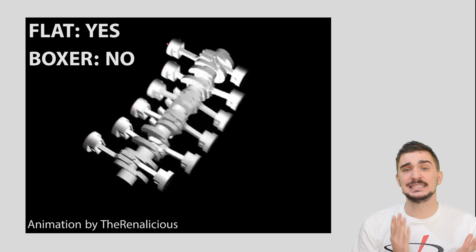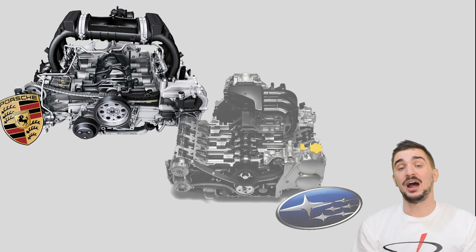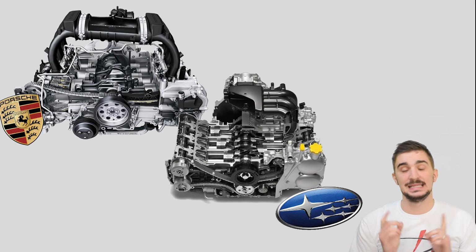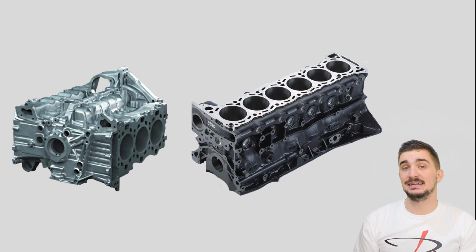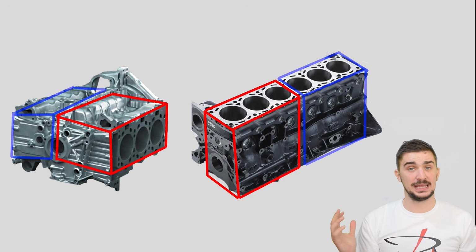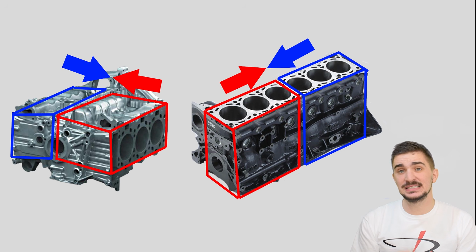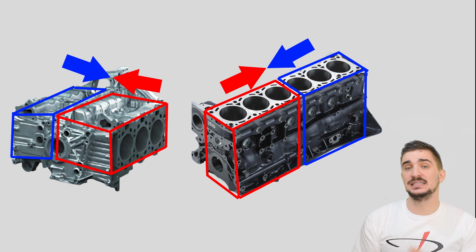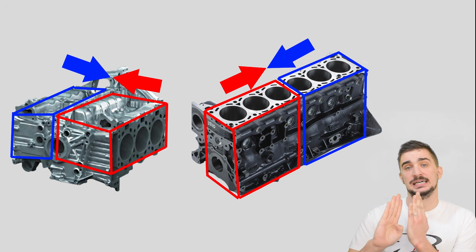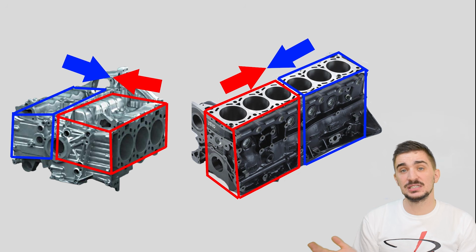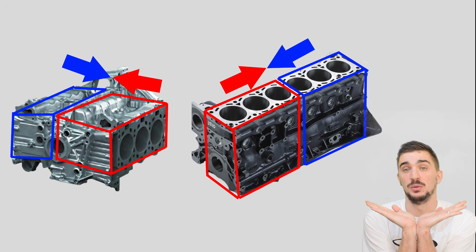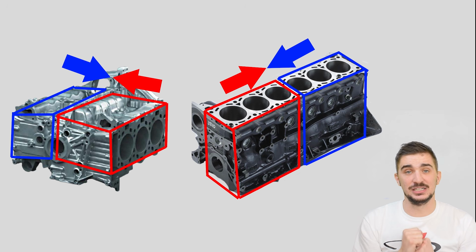However, all the flat 6 engines we care about, like the ones made by Porsche or Subaru, are in fact boxer 6s. Now, a boxer 6, just like an inline 6, has a mirroring or cancelling out of two inline 3s. It's just that the boxer 6 does it differently. In the inline 6, we have two inline 3s in a line, but in the boxer 6, we have them horizontally opposed so they can cancel each other out.